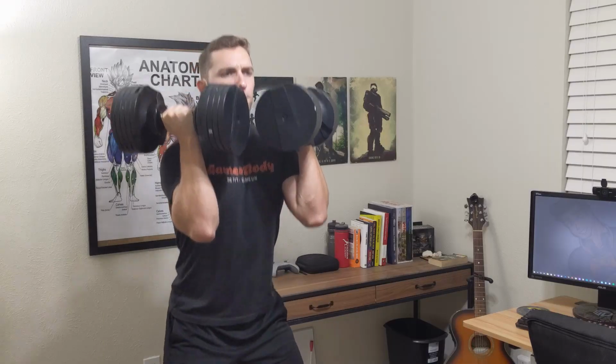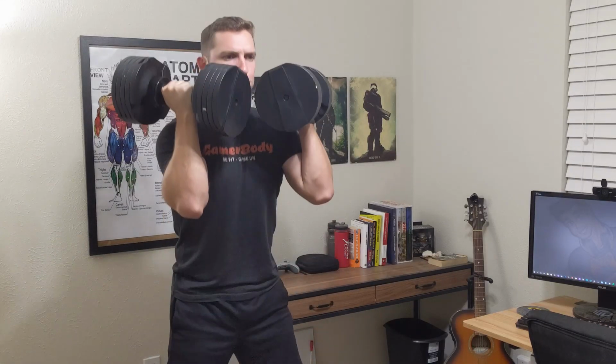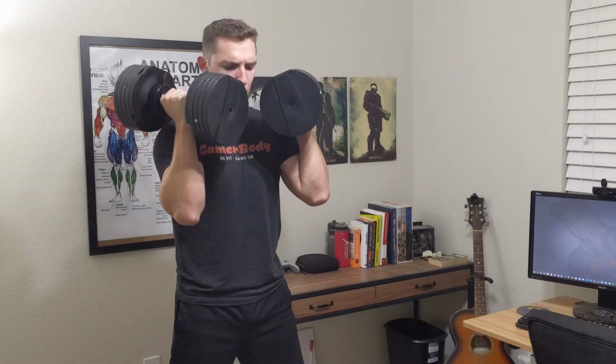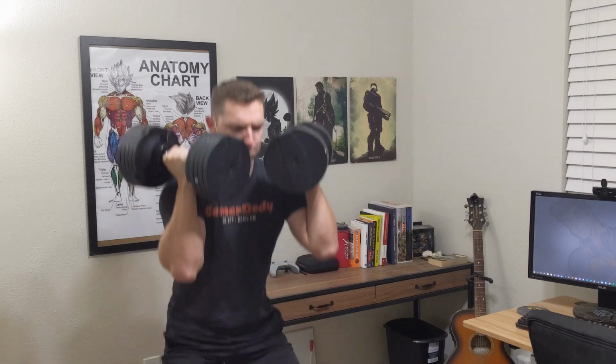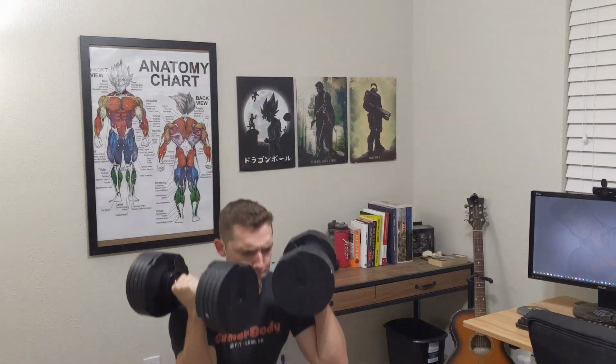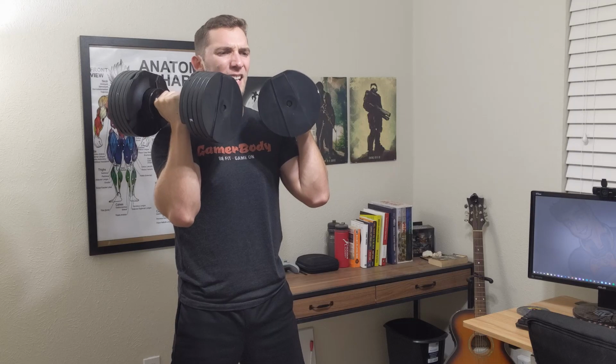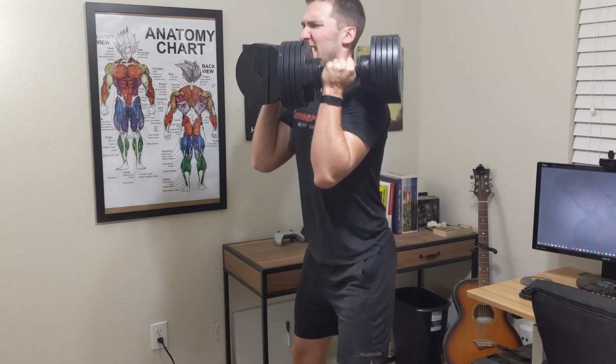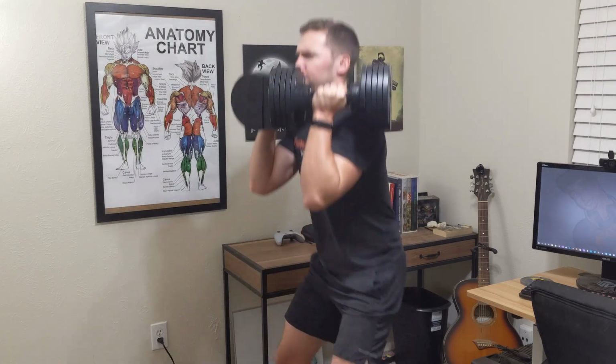Starting off on Friday, we got one of the best lower body exercises, and if you guessed right, that is the squat. For me, I like to do more of a front squat with dumbbells, or just do standard bodyweight style squats. You can use bands if you'd like, but I prefer to use the dumbbells overall, as I feel they work the best. This one I can load up actually a decent amount of weight on, kind of like the deadlifts. I can pretty much max them with my 50 pounds that I have at home, but they are great exercise to again hit those quads and pretty much all of the lower body while just placing the dumbbells up in front of you to add some additional weight.